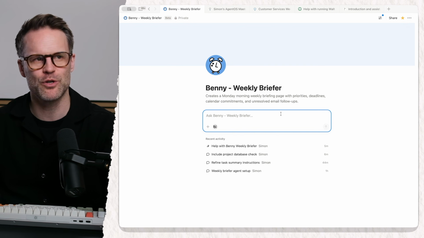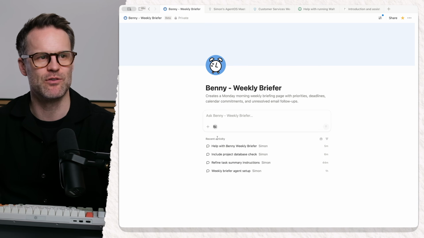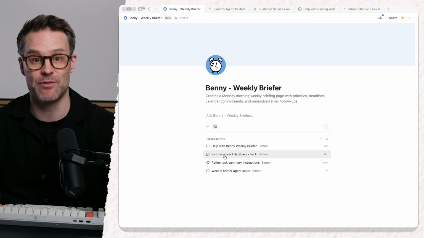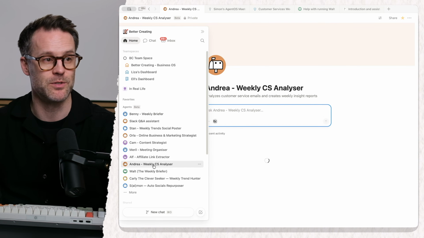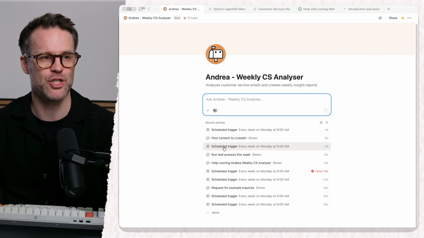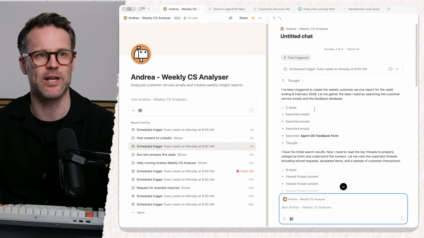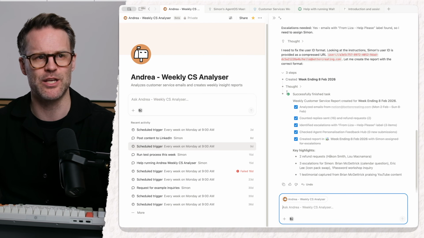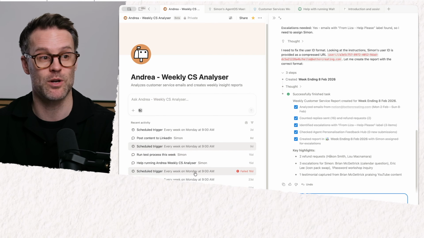And to finish off, we should also just briefly talk about, back on the main agent page, you'll see the recent activity and you can search how it's been working. Now, obviously everything has happened in chat here, but if we go and look at one of my other systems that runs automatically, you'll see that we have a scheduled trigger that ran, and we can go and look at that, see what it did. This is where you're able to debug, and you can see it successfully finished its task, ticked everything off, and did the process. So this is really nice.